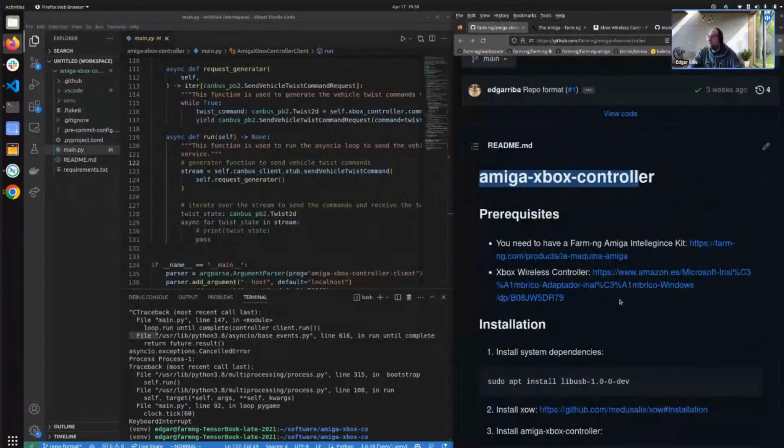So the main idea, there are two different ways to implement this controller. The first one is plugging this stick to your computer. That's the one we're going to show here. You stick the USB in your computer, and then what we're going to do is just send commands with the Xbox controller that will go to your computer, and then through the CAN bus gRPC client, we're going to send the actual commands to the Amiga.